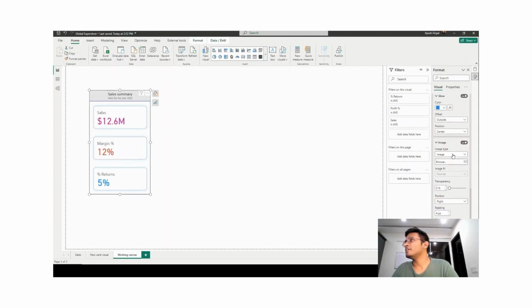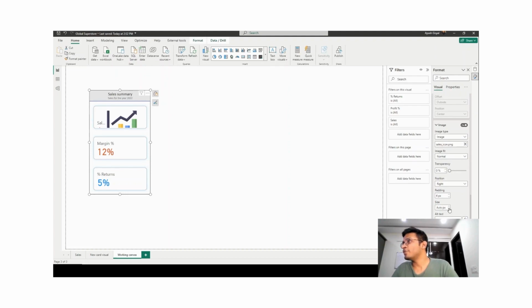The reason being, I had all selected in the series, and I selected the sales image, which means that it brought the sales image for all the three cards, right? But what I want is I want to individually load. So first I'm going to select the sales and then load the image. So it will bring the image only for the sales card, right? So you select sales here, right? So now it just comes for sales.